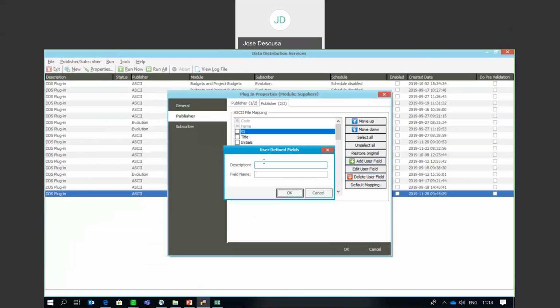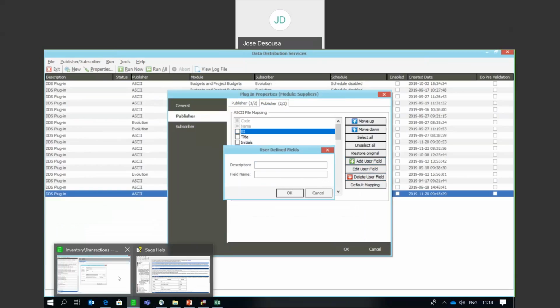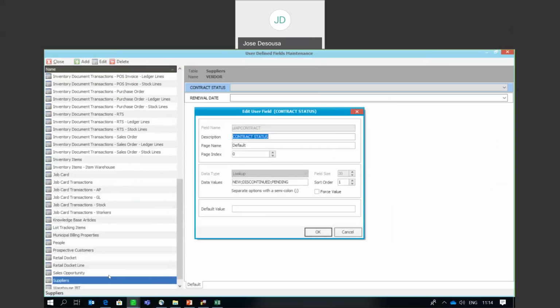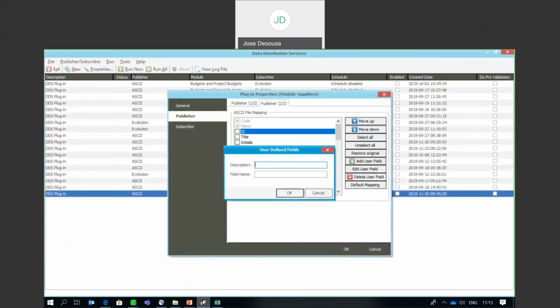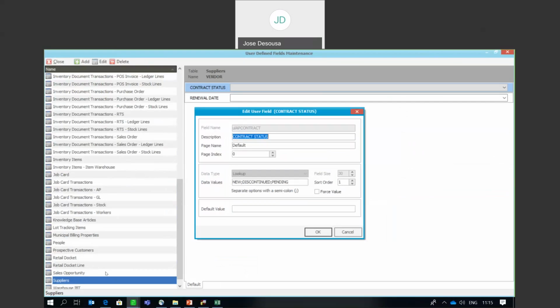So once again, description, let's just confirm that. Description name is contract status. Right, so let's just go add that there. And then field name, let's just go check those details. Okay, ULAP contract.